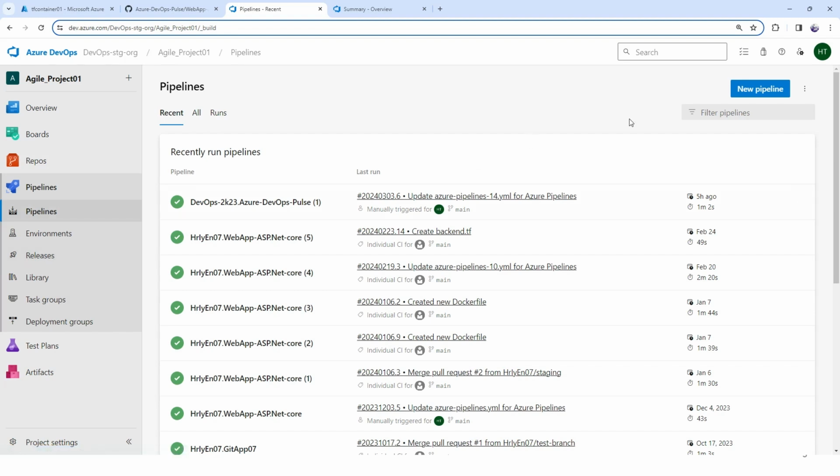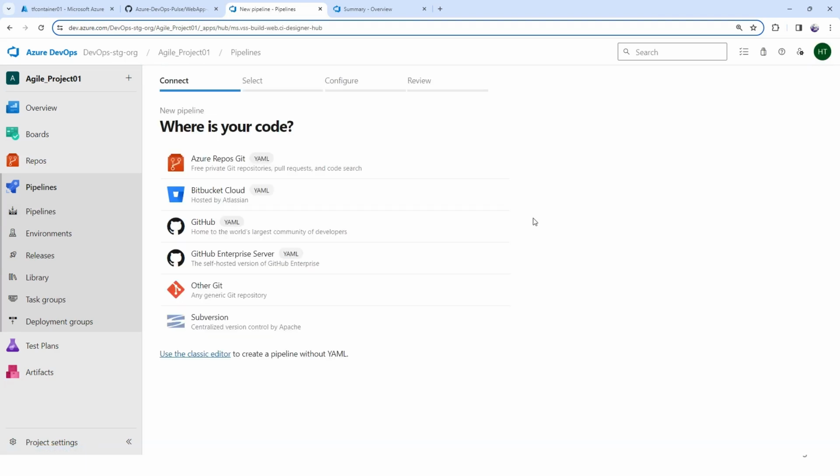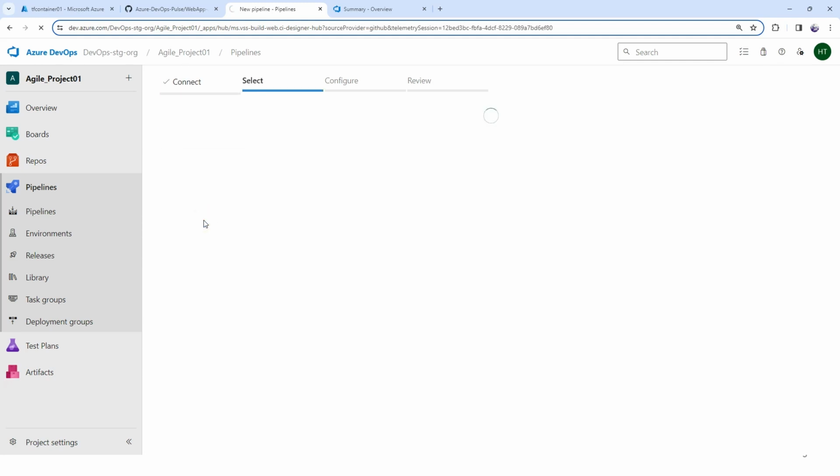Once I go to pipelines, there is an option on your right side, new pipeline, create new pipeline. So like I mentioned, it is asking me where is your code located. In my case, as I mentioned, our code is located in our GitHub. So let me select GitHub. All right, now it has selected the GitHub.